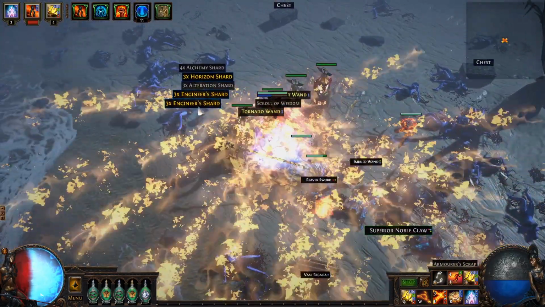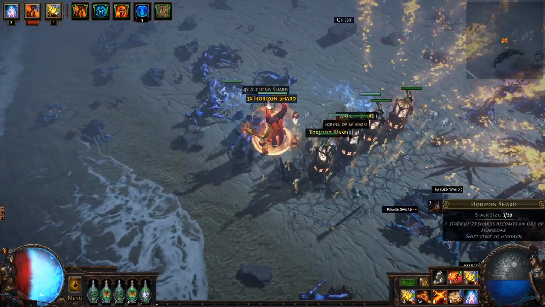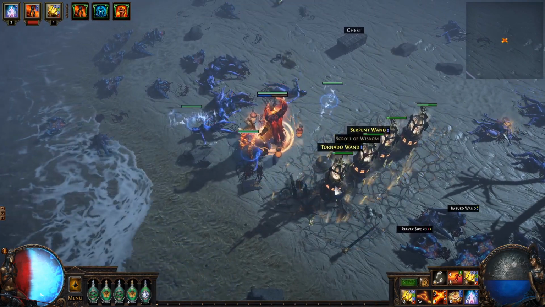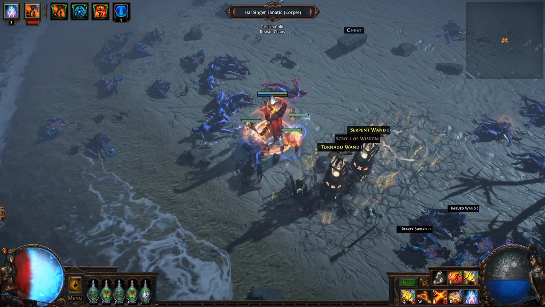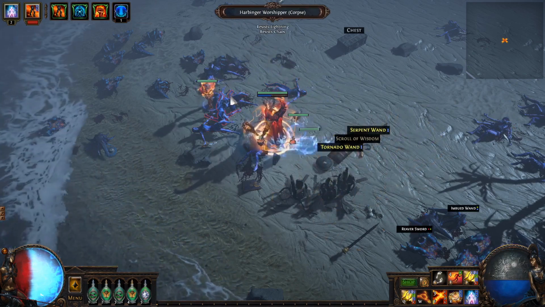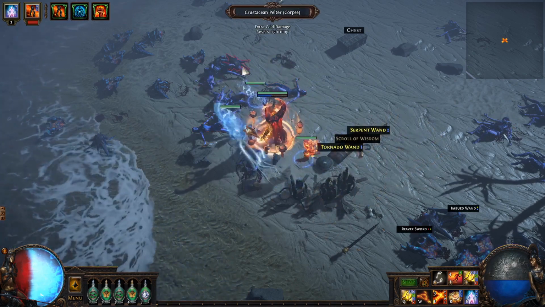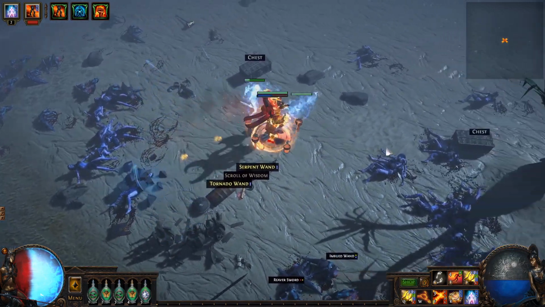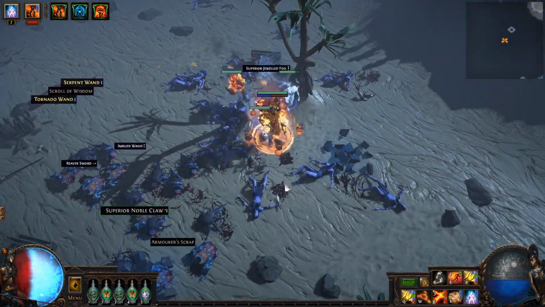See, we're after these shards. You can get all different kinds of shards, but the main one that I'm always after is Exalted. But let's look at some of these real quick. Harbinger fanatic, worshipper. Let's take one of these and look at what they do as we go.